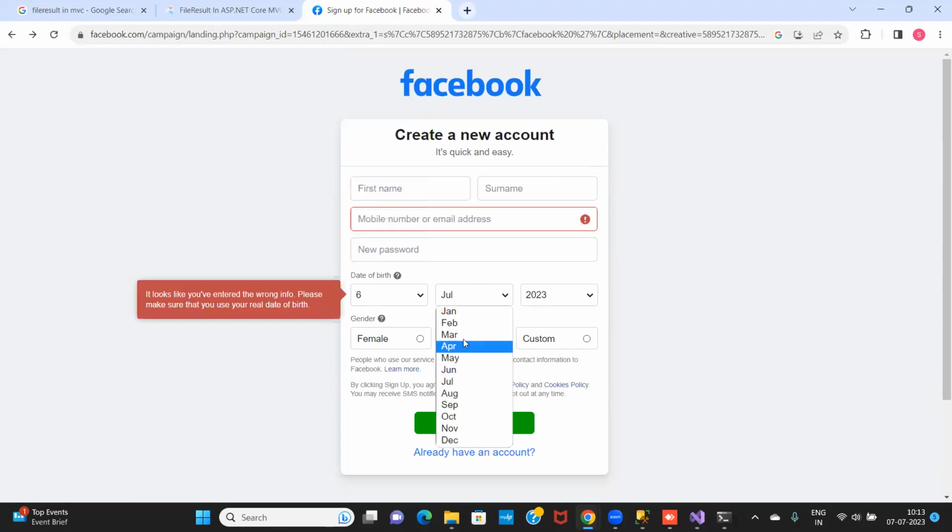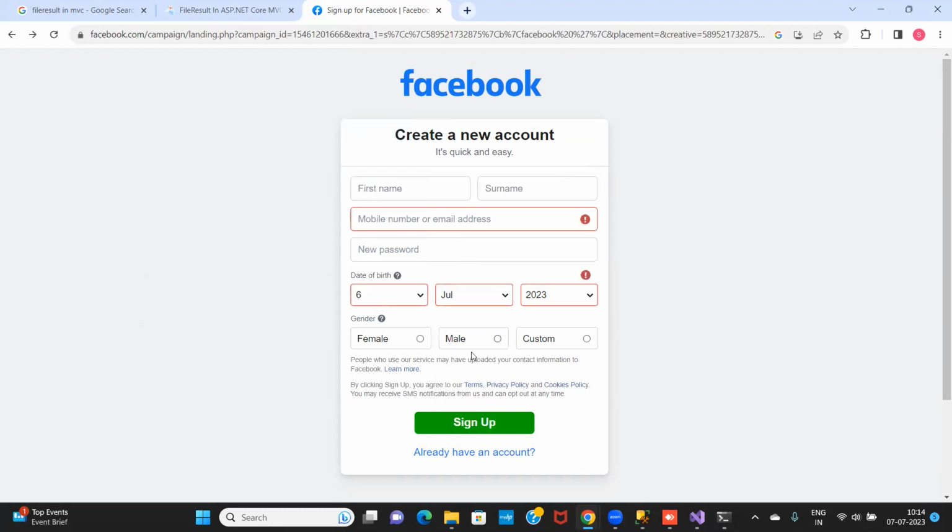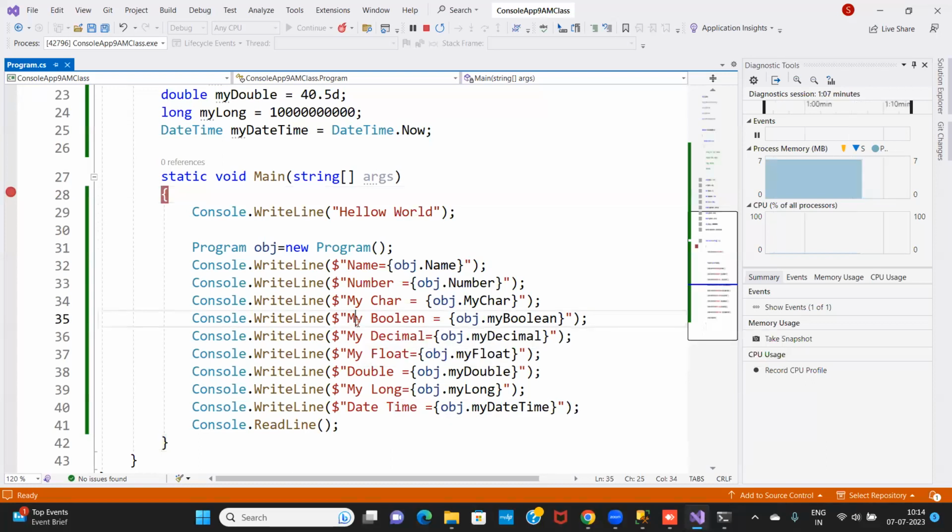This is a string, so it requires the string data type. If they give any date format or date controller, we have to use the DateTime format. Behind the code they will use the same, and this data they will store into the database. So these are the data types available in C sharp. These data types are used to store the specific data into their respective properties.